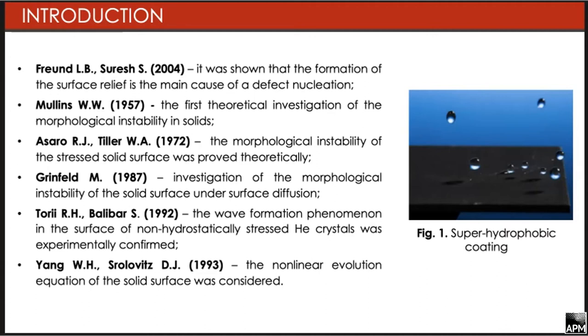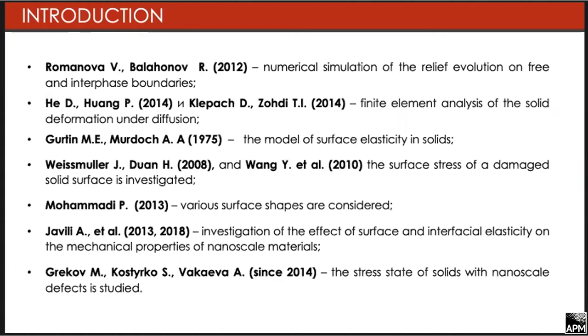However, most of these works have ignored the effect of surface and interface elasticity, assuming that it's relatively small in comparison with the bulk elastic behavior. Nonetheless, the impact of surface and interface stress becomes significant in mechanics and thermodynamics of nanostructured materials. There are different approaches to consider the effect of surface elasticity, but the model proposed by Gurtin and Murdoch is most widely used. In their model, the surface of a solid is considered as an elastic membrane of zero thickness, ideally connected to the bulk phase. It's also assumed that the elastic properties of the surface and bulk phases are different.